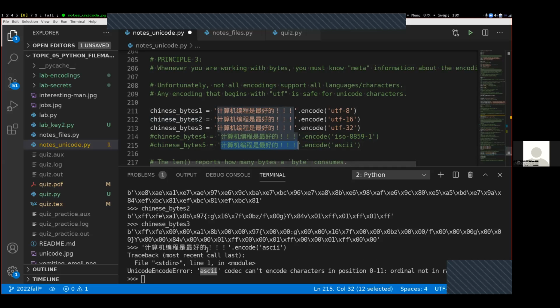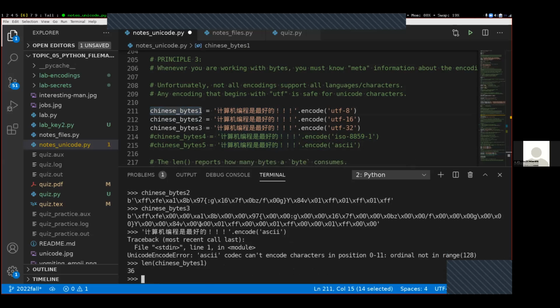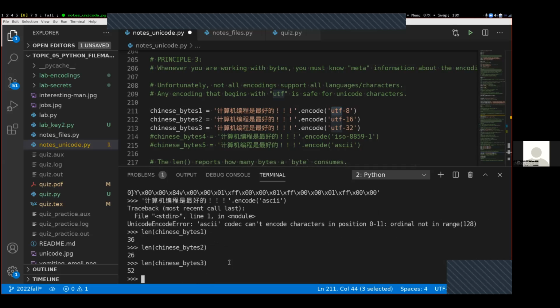One of the things that's important, which we saw last time, is that the length function will tell you the number of bytes used by a particular encoding. One of the reasons different encodings have been invented and people use different encodings is because they result in either more or fewer bytes being used for a particular application. For Chinese text, UTF-16 happens to be the most space efficient encoding. If we use UTF-8 up here, we use 36 bytes to store this versus 26 bytes in UTF-16.